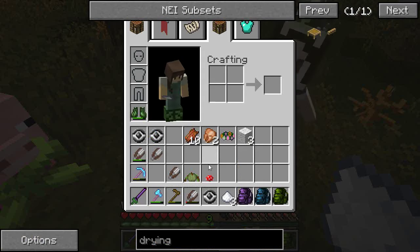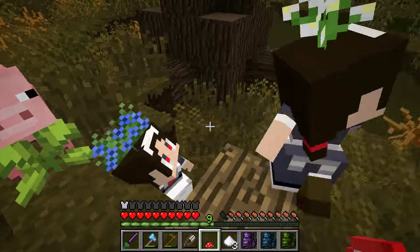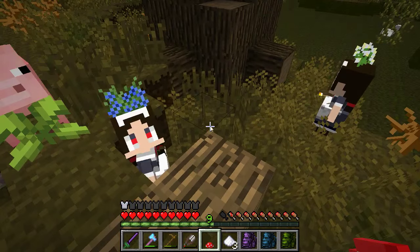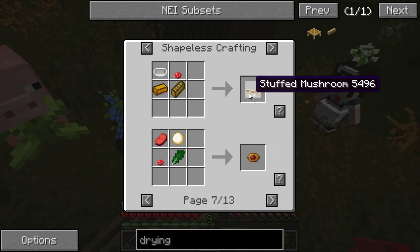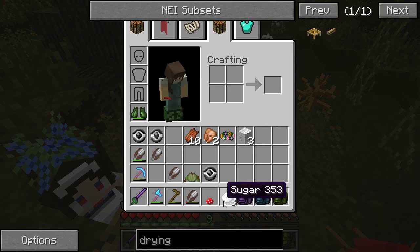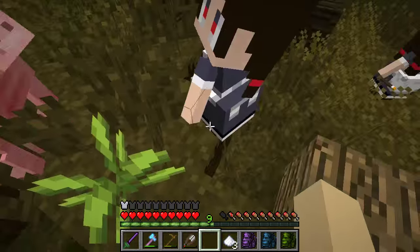All right, here's the sugar. Sugar is good. See a mushroom? This mushroom looks like it could be questionable and dangerous, but it is not. It is actually safe for you to eat, and you can turn it into lots of yummy things, like minced mushrooms, or a red mushroom box, or veggie stir fries, or chicken stir fries, or mushroom risotto, which would be really, really yummy, or stuffed mushrooms. For the record, your mom loves mushrooms. All right. Well, I already referred to myself as your mom, so I'm getting a little ahead of myself there.